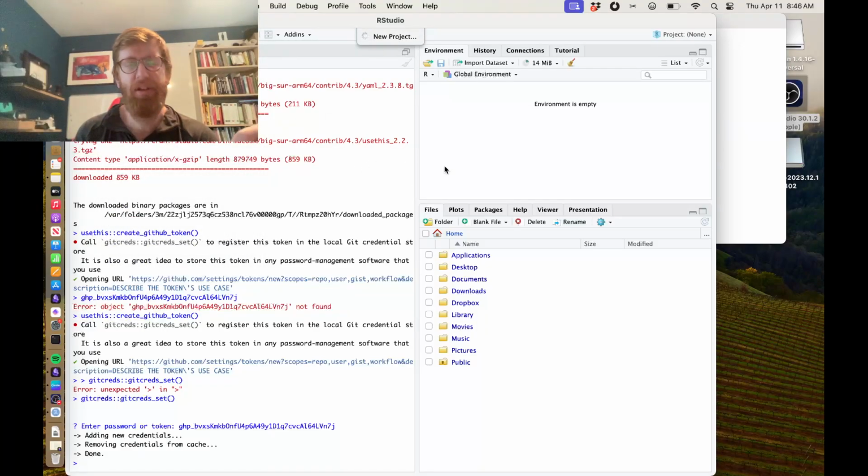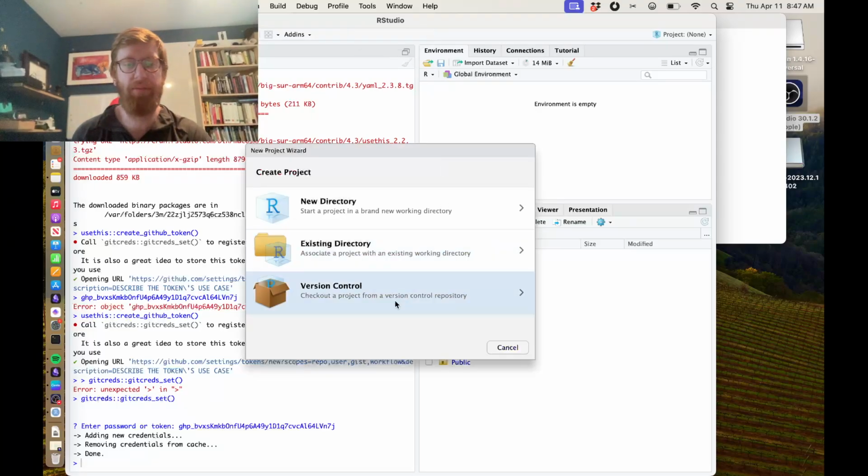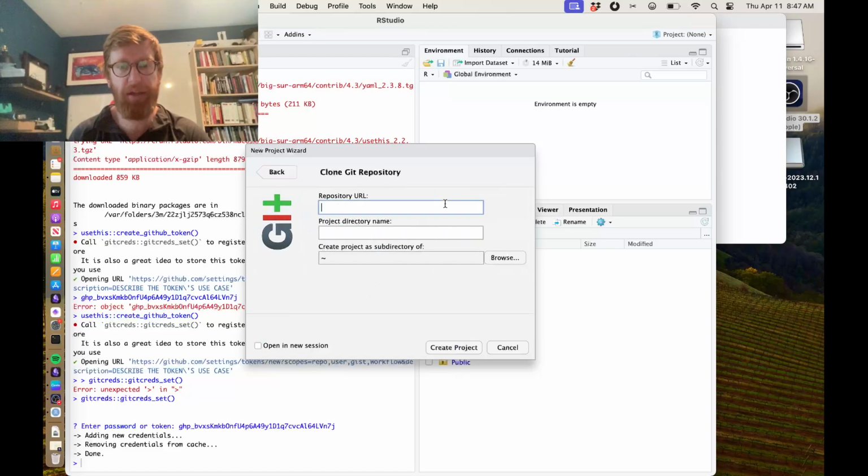We say New Project, and then it's going to say by version control, we'll click that. We'll say Git, we'll click that, and it'll ask for a URL, and then we'll paste in this URL. So version control, Git, here's our URL, tab over, and it auto-completes that name.